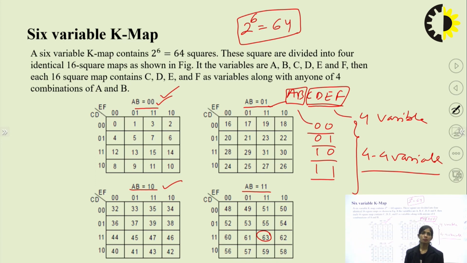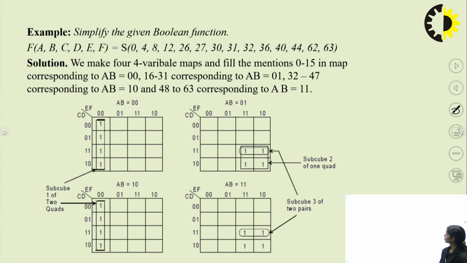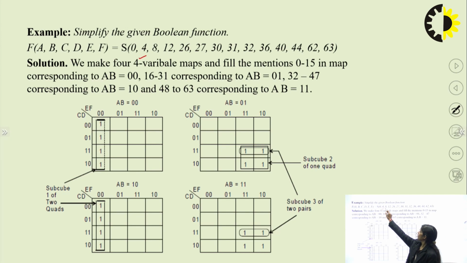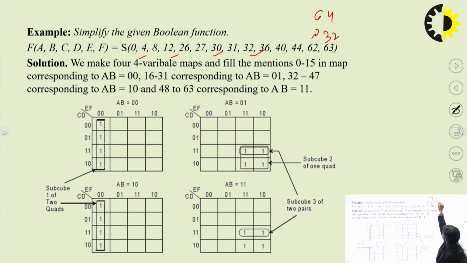The concept will be same. Here also if we take one numerical, this is the numerical of 6 variable K-map. In this also we will form the subcubes. We have different min terms here, so we will substitute all these min terms in the boxes and again we are going to form the subcubes. First we will start with 64, then we will come to 32, then 16, then 8, then 4, then 2, then single K. And the same rule will be applicable here also.